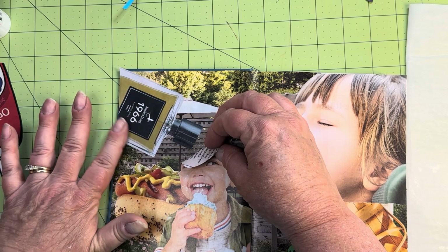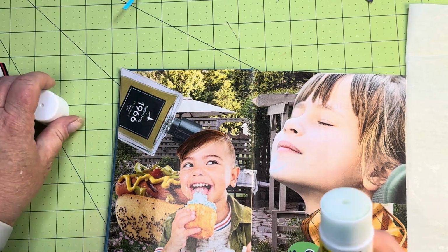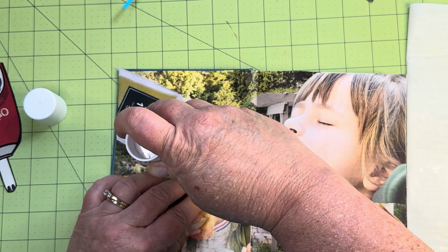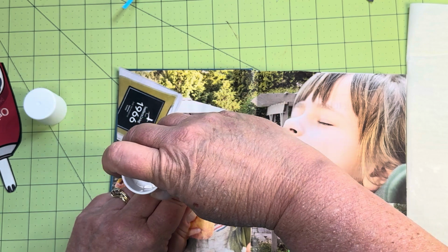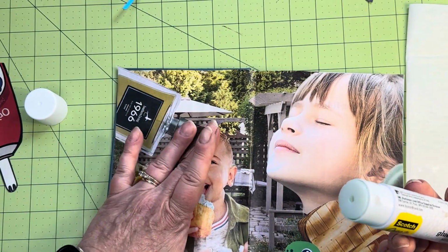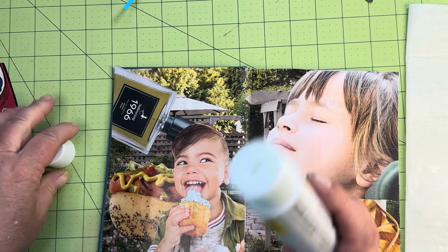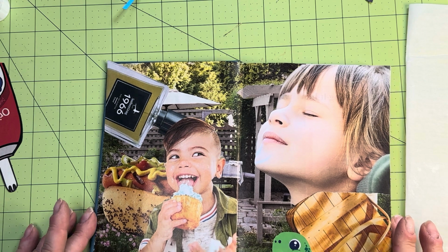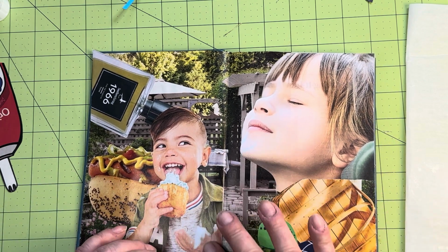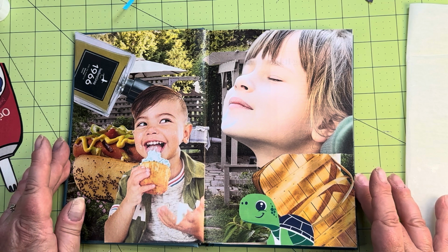There we go. And trim off that little bit of an edge. And then I'll put it on the page. This might be where, yeah, okay, I didn't have to crease him too badly. That might be a case where a smaller glue stick would be more beneficial. So I probably do need to have one of each size. But I think that's where we are.